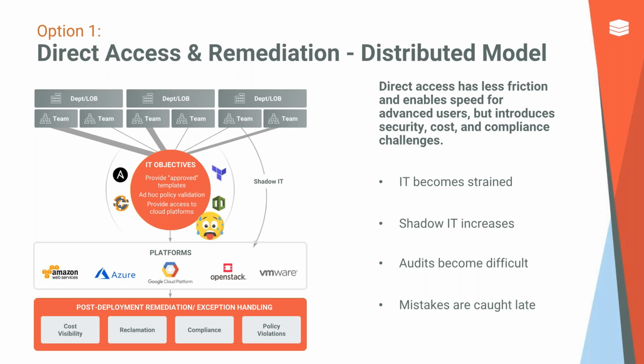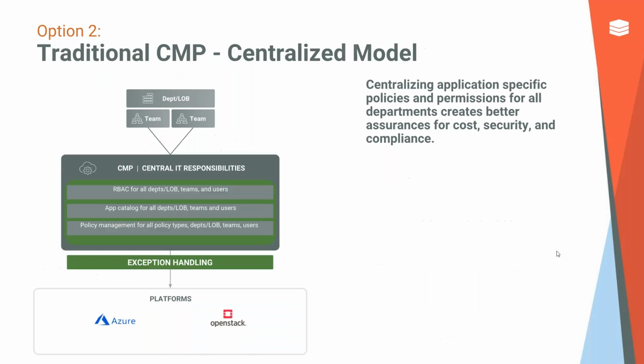But at these large enterprises, as well as a lot of our customers and other companies, you see more than one type of user. So scale is not just in the aspect of geographies and services and the platforms that you're using, but also the types of users that actually have to interact with this model and script against these platforms. That becomes a challenge as well, which leads a lot of these companies that we're talking to to look at other models, like the next option that we are going to talk about.